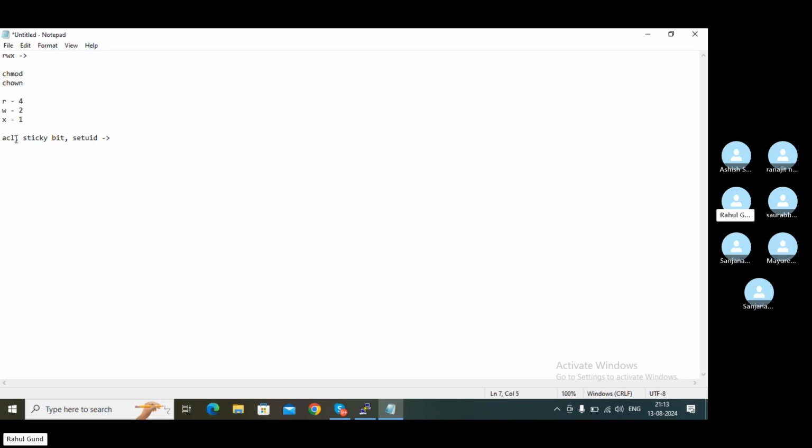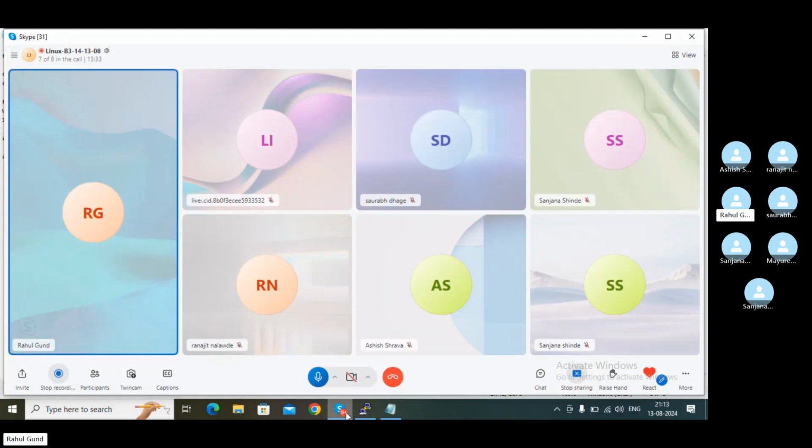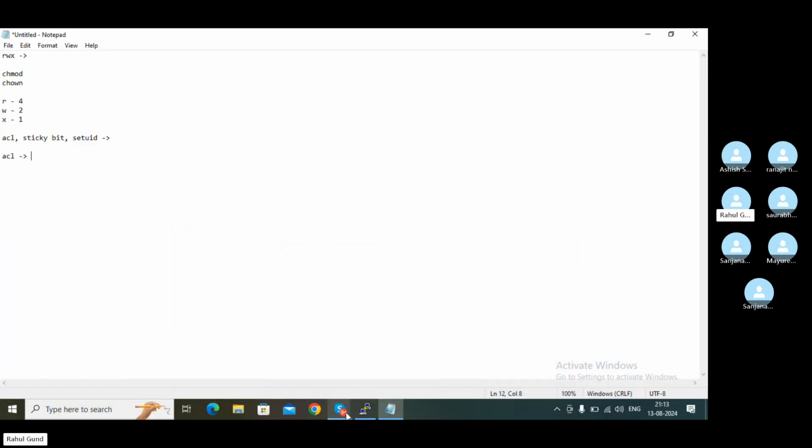And ACL. What is ACL? Can anyone tell what is ACL? It is giving permission to a unique, specific user.